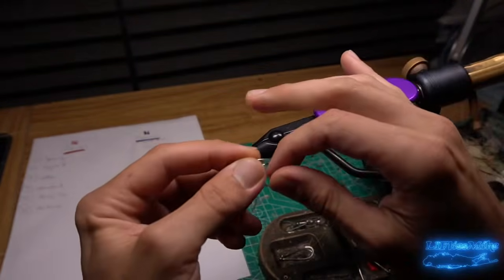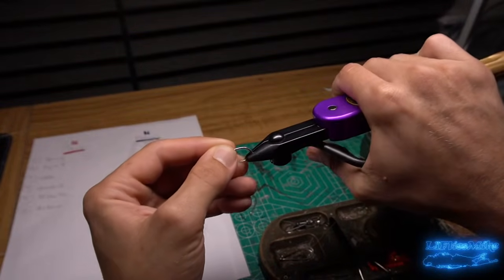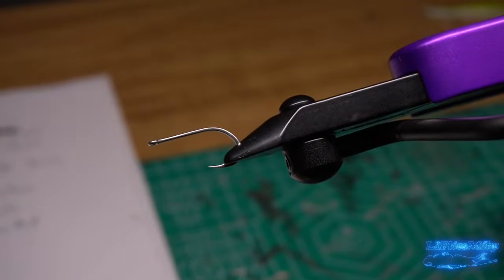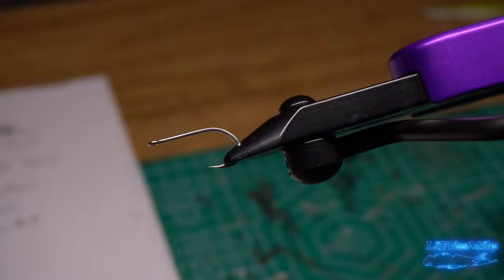I don't know how to do this, though, but I guess we're just going to try it. Is that too big for a carp? It's been 3 years. I was like, yeah, I'll tie a corn fly. Size 2. There you go. That's what I got for yellow material. Now I need to figure out how to make that into the shape of a corn.